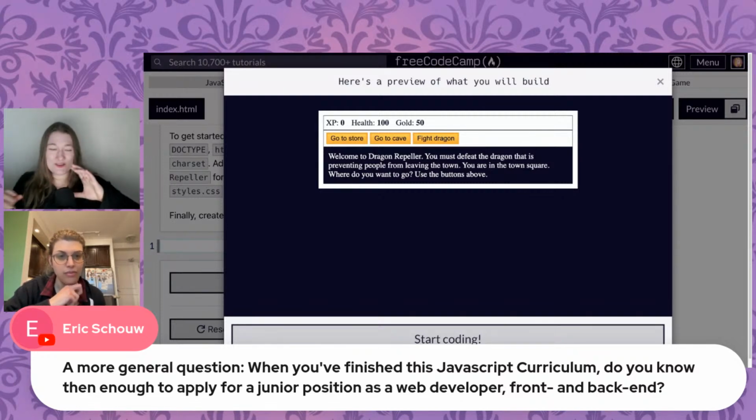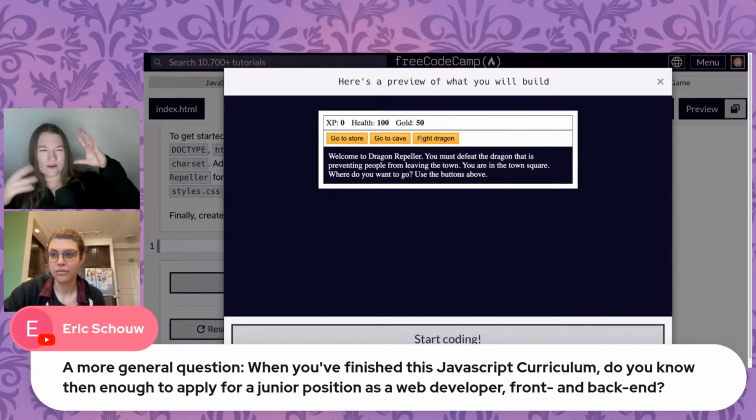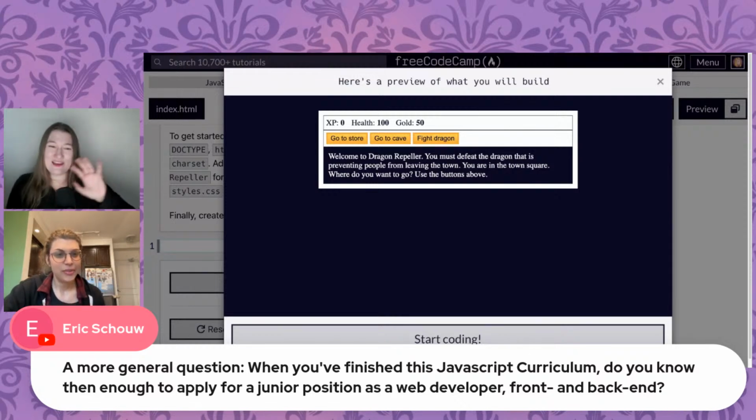And I see Nojo in the chat being like, "Hey, the job market right now is really, really hard." So like a lot of employers do use timed code challenges for hiring. And I hate that so much. I hate it so much. I hate it from an employer perspective.